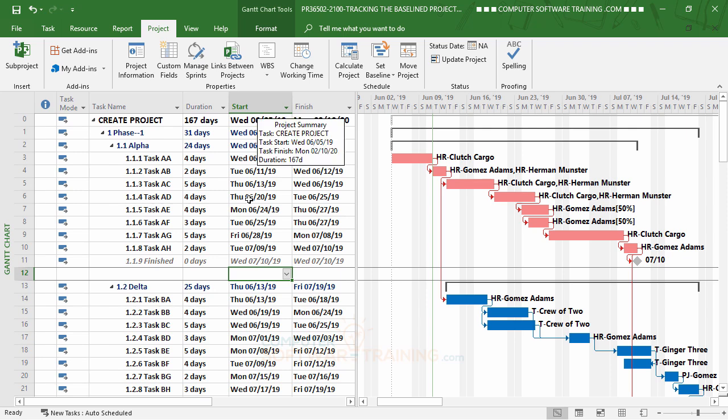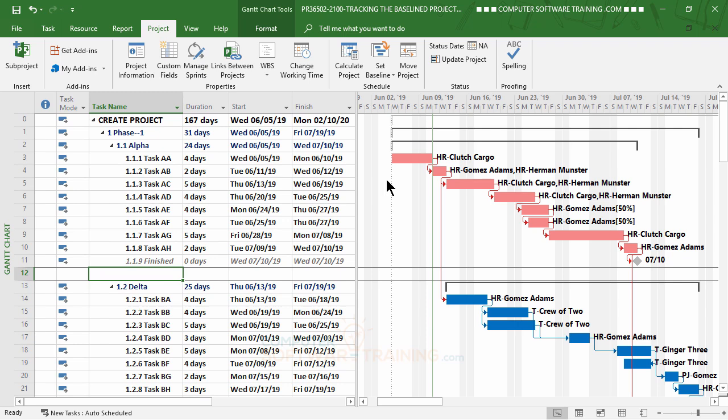Okay, so my first thing would be to go over to my first task here, which should be done by now. As you can see here, that date line is happening just after that particular bar. So I'm going to get on the phone or whatever with Clutch and say, hey, Clutch, how did it go? Did you get done with the task? And Clutch, of course, says, yes, I did. It went beautifully. Had no problems whatsoever.